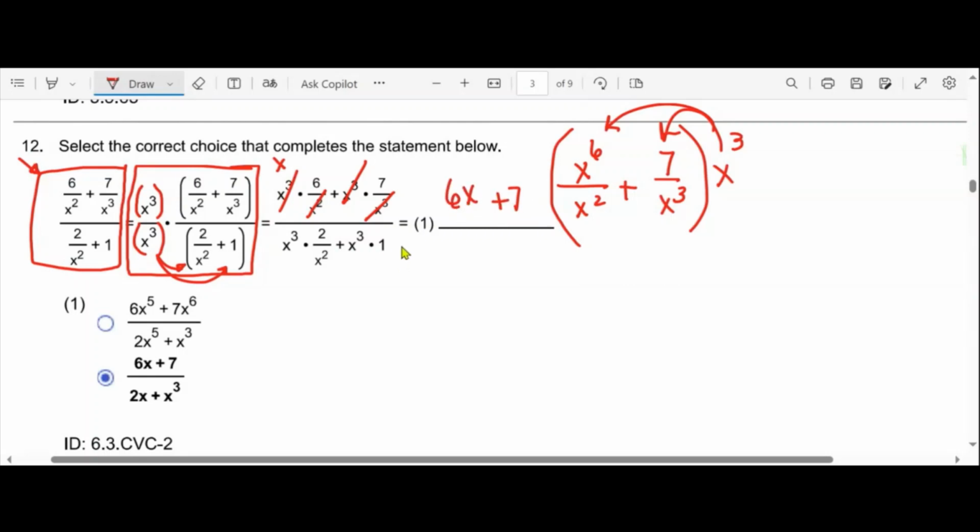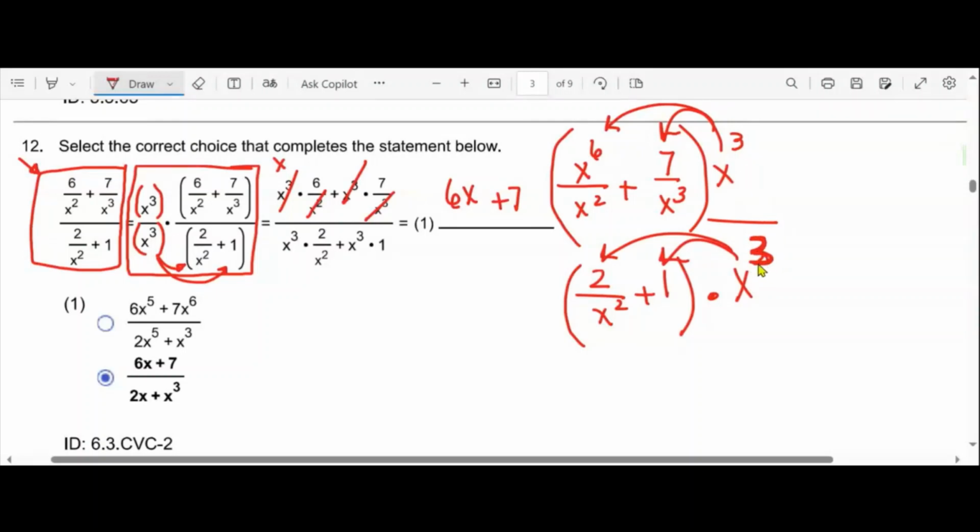Is this clear? Yes. Now the second part here. We have to distribute. We have 2x over x squared plus 1. Have to multiply this times what? X squared. So we have to distribute how many times? 2 times. Oh, there is one thing I forgot to tell you. If you multiply the top by x cubed, you have to multiply the bottom by what? X cubed. So now I distribute x cubed 2 times.